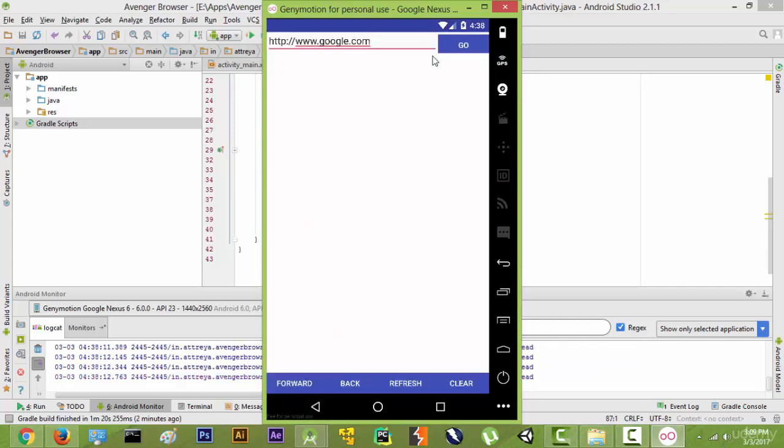So right now we have to fix two things. First thing is that the website opens only when we type http://www, and even if the website is opening, it's opening in another browser, which we don't want. We want it to open in our browser and not the default browser.